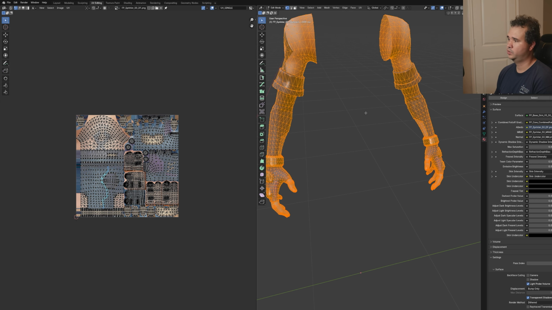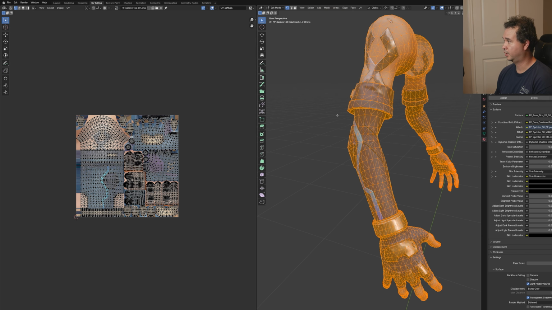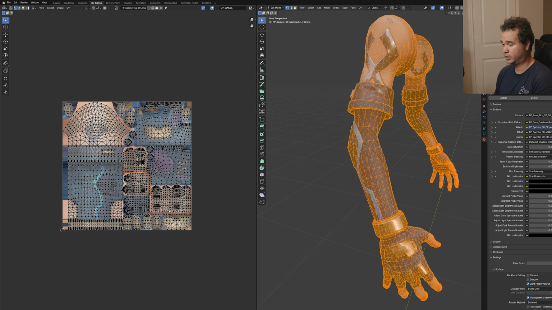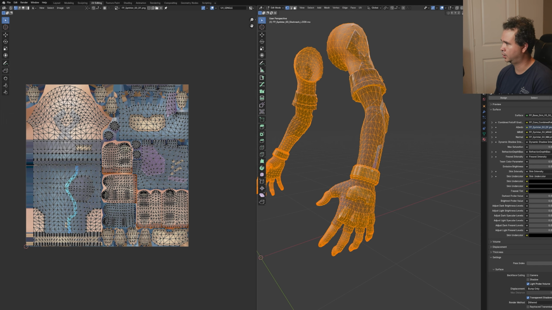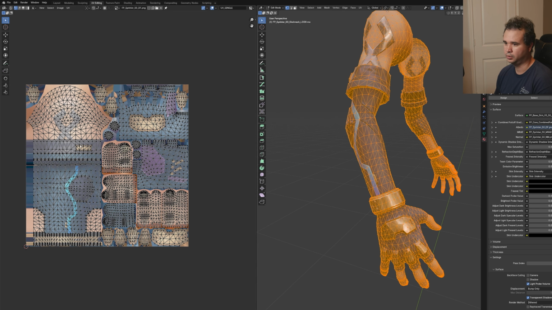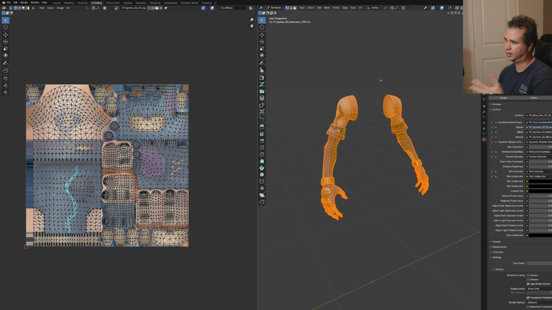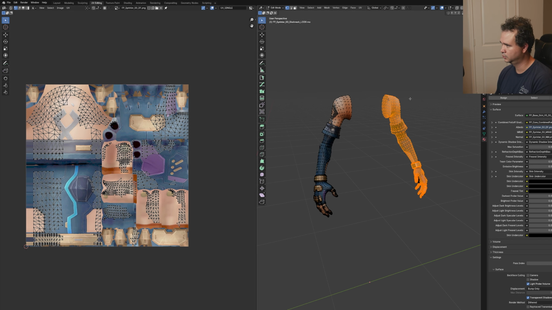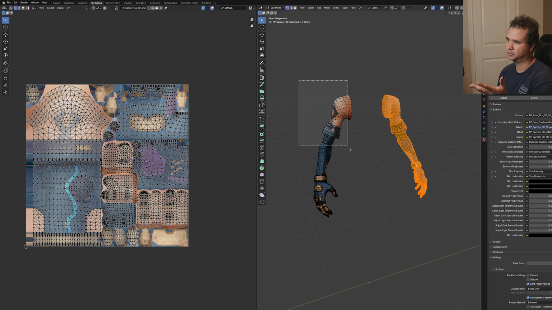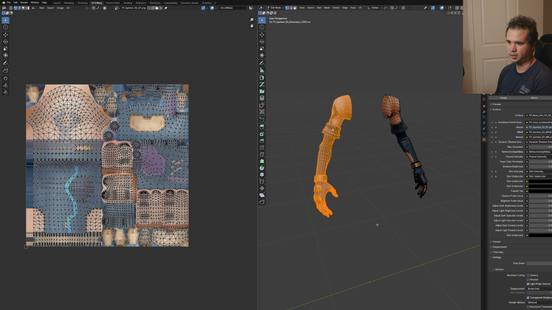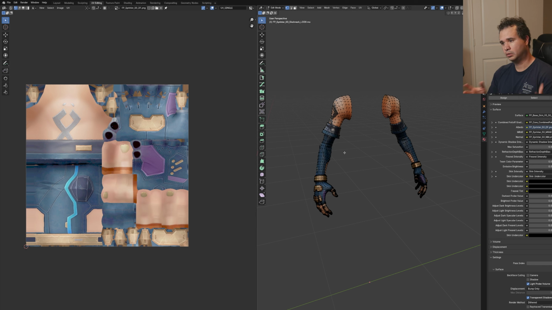Now, when it comes to the UVs, one thing that is particular is that since everything else is gone, the whole texture is dedicated to the arms. And because the arms are symmetrical, you can see that the left arm is actually on top of the right arm. So if we select the whole thing, it's right here. And if we select this arm, same thing, it's right here. But you can see that since it's the whole UV for just the arms, you get a much higher resolution texture because it's going to be in front of the camera. So this really helps with the resolution and what your player is going to be seeing all the time.